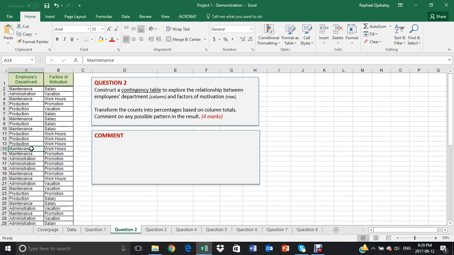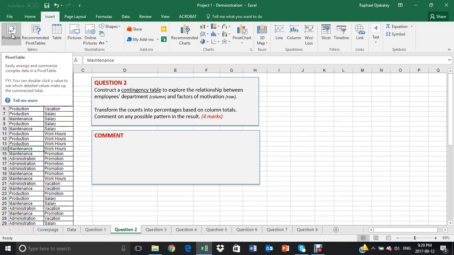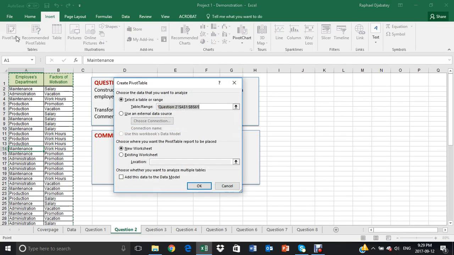So we need to click anywhere the data sit. With that done, we move to Insert. We go to the menu bar, click on Insert, and click on the first icon, which is the pivot table. And you notice that the moving line shows up again. This indicates that Excel has recognized and referenced this data as the source of your information for analysis. And this is shown right here in this reference box.